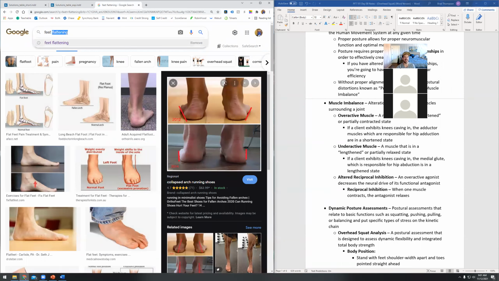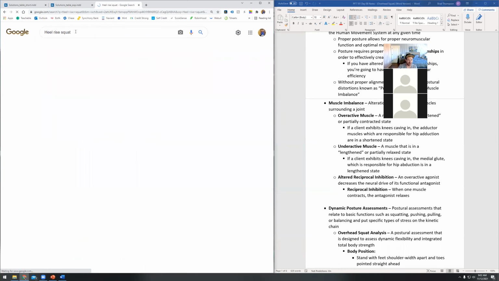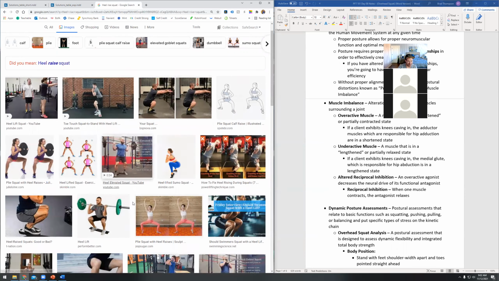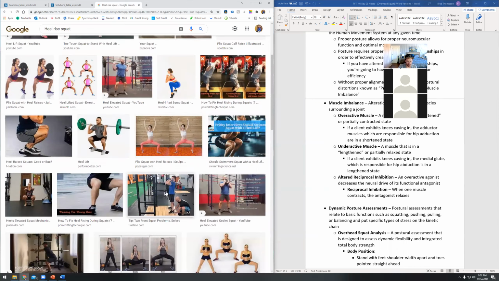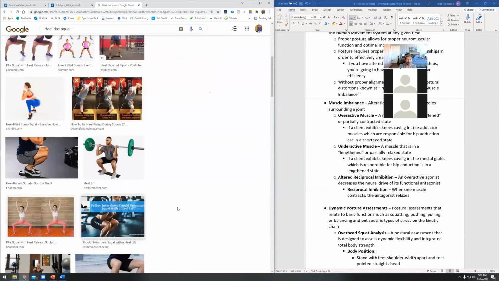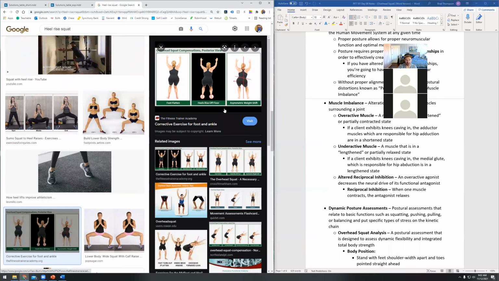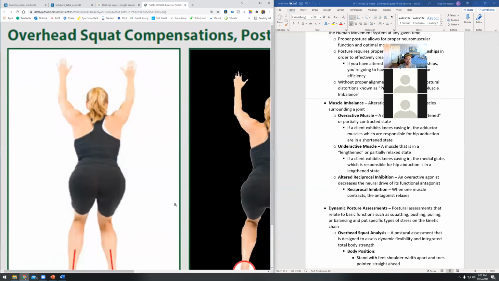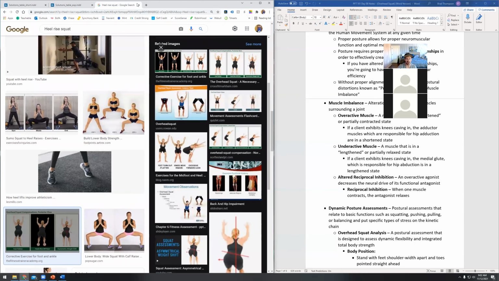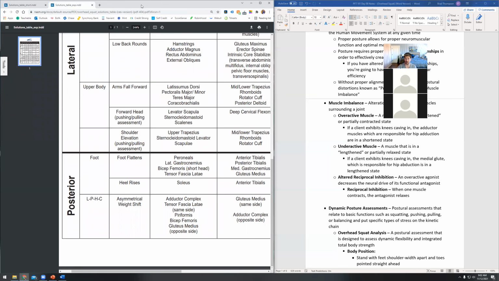But you will see that. There's going to be intense pictures of people doing this. These are ones where people are kind of doing it on purpose, but you'll see people's heels every now and then pop up off the ground while they're squatting. I guess you can see it here in that one. Just pay attention to the back of the foot. I like to watch the shoes and see if the shoes decompress, if you can see the foam sort of relax in their heel.